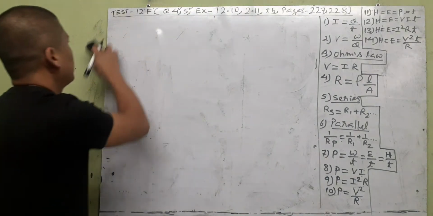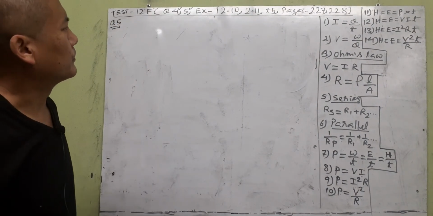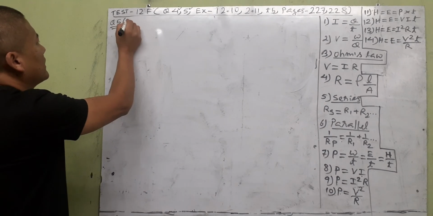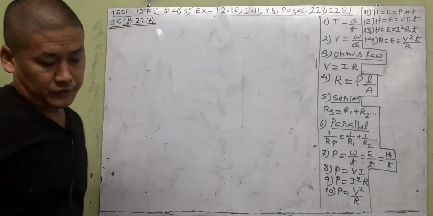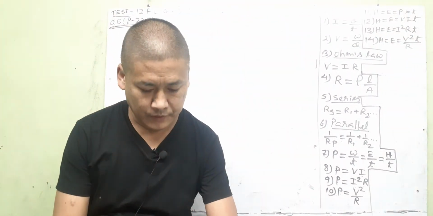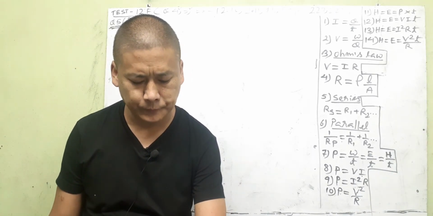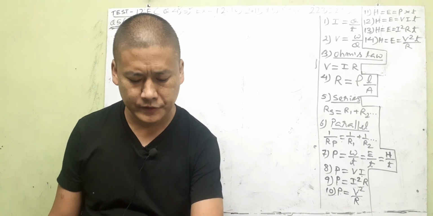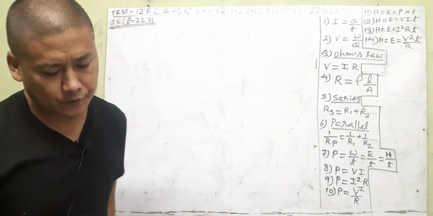So question number 5. This is on page 227 still, I think. Page 227. Let us see. Let me read the question. What is the highest and the lowest total resistance possible that can be secured by combination of the 4 resistor coils, 4, 8, 12, and 24?